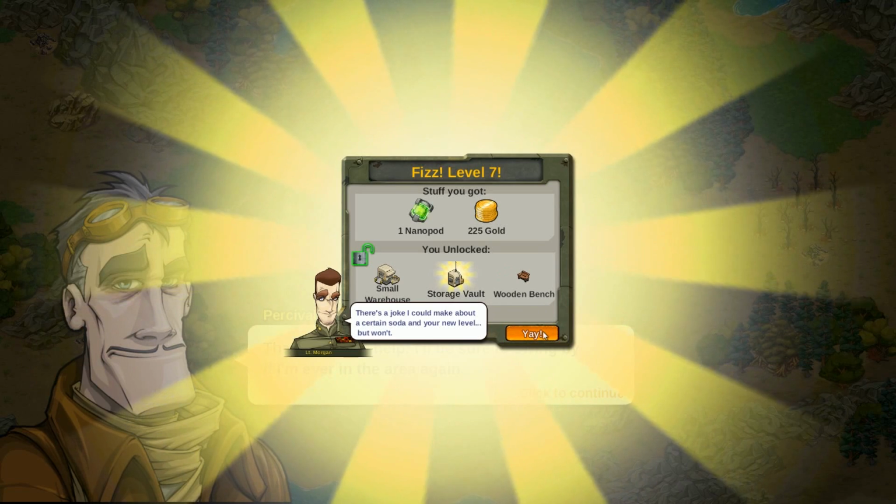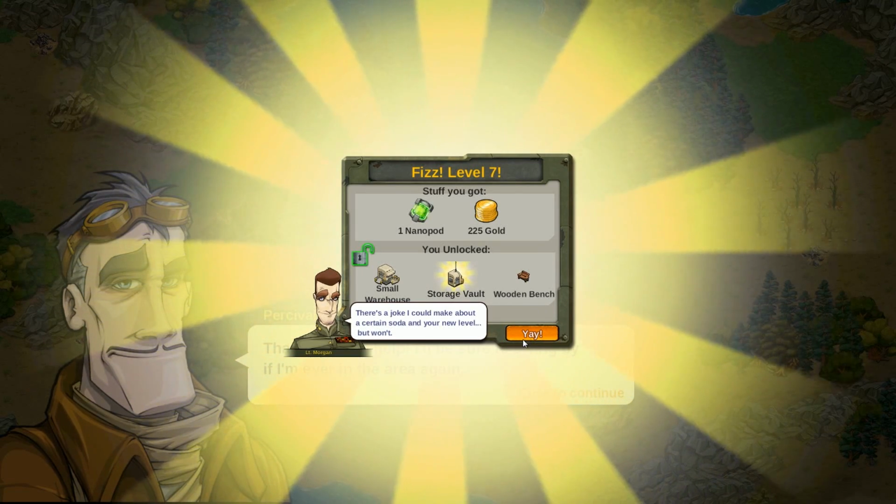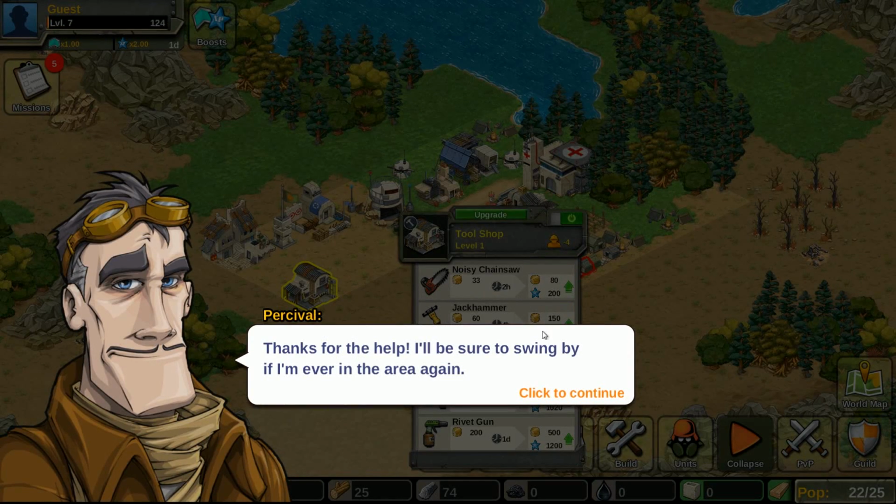But one nanopod. There's a joke I could make about a certain soda in your new level, but I won't do 7 up. He's avoiding 7 up jokes.